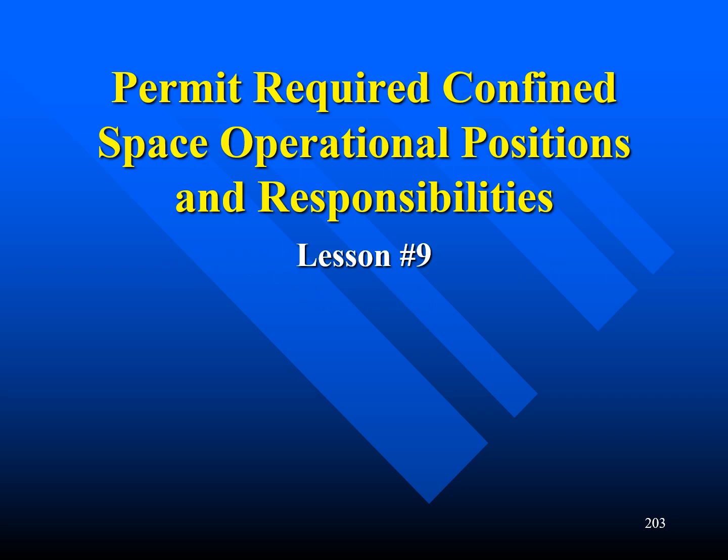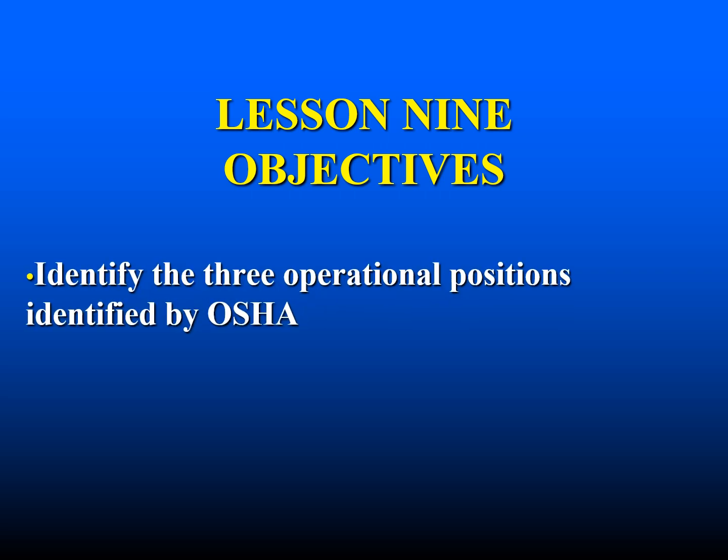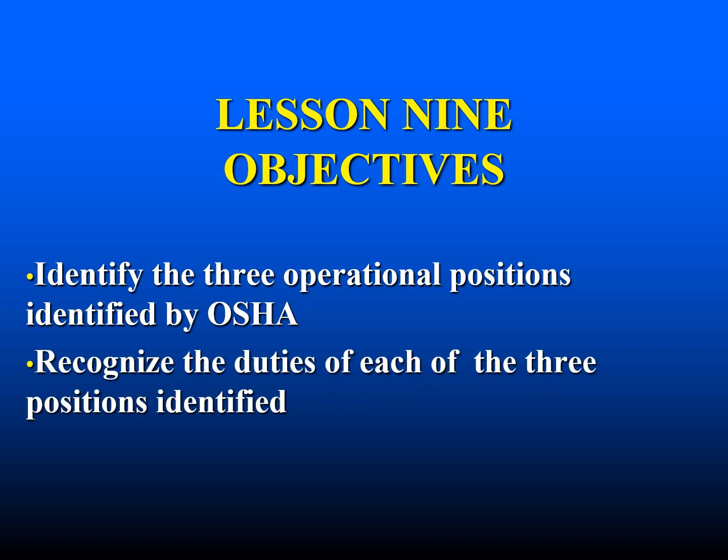Now we move into our final lesson of confined space awareness, Lesson 9. Permit required confined space operational positions and responsibilities. Let's take a look at our learning objectives for Lesson 9. By the end of this lesson, you should be able to identify the 3 operational positions identified by OSHA, and recognize the duties of each of the 3 positions identified.